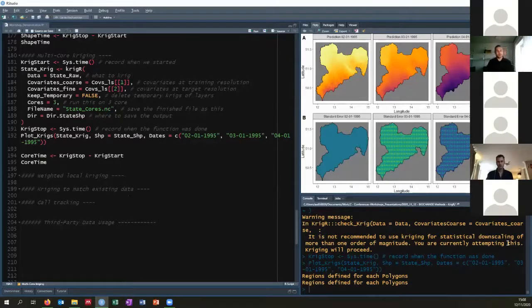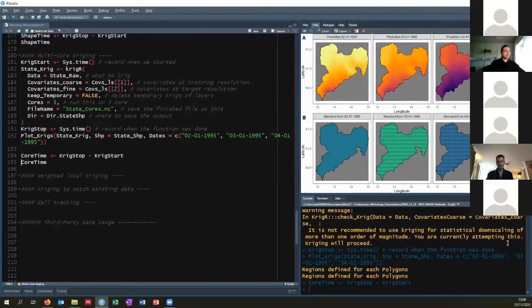aggregation can't be done from 0.0083 to 0.01, we are technically trying to get more than 1 order of magnitude out of this downscaling. And I would say this is just about fine. This is on the cusp of you shouldn't do it, but you would certainly mostly use this with pre-existing data sets, which comes up in just a few seconds here. So there's another question in the chat here, which I will get to in just 1 second, because I want to have a quick look at the time that this took.